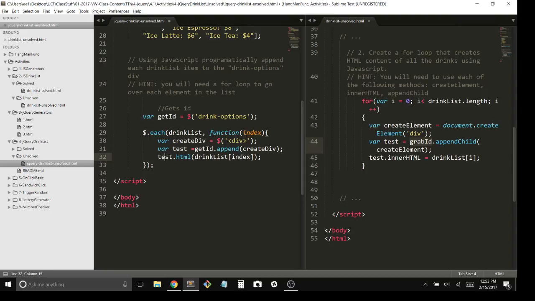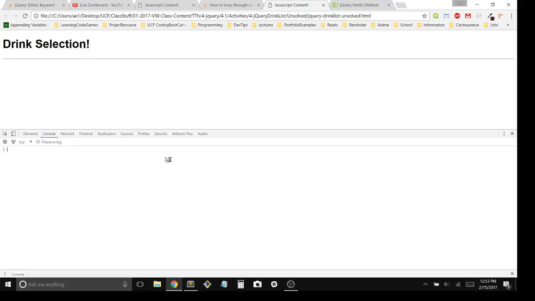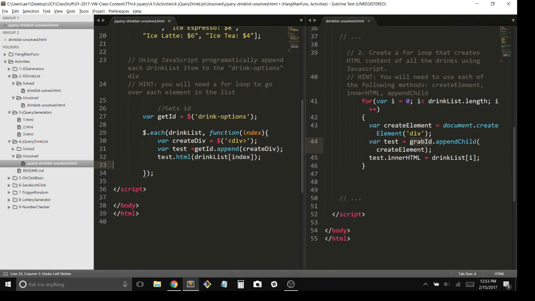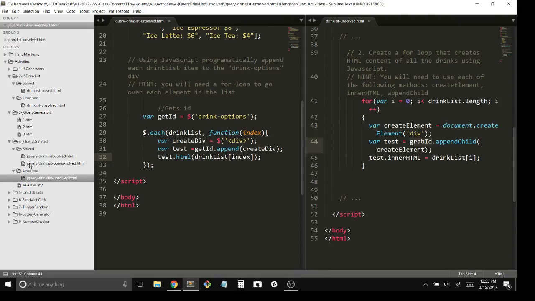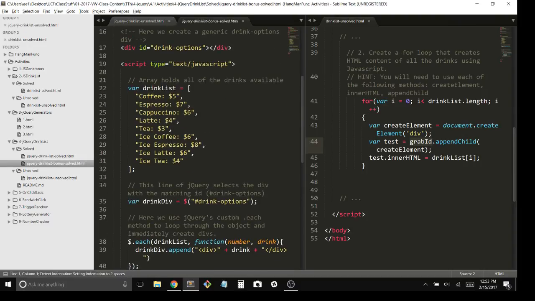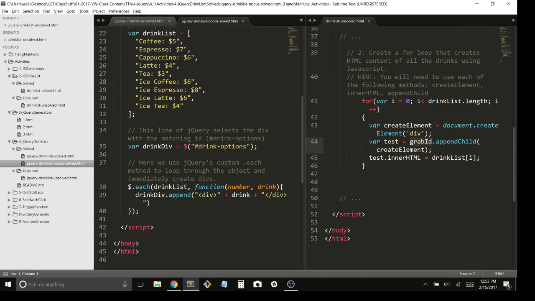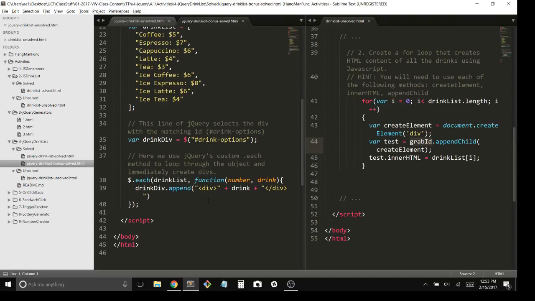So this should work. jQuery. What's the second parameter to do? Do you even need that?